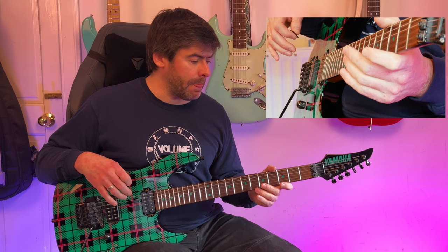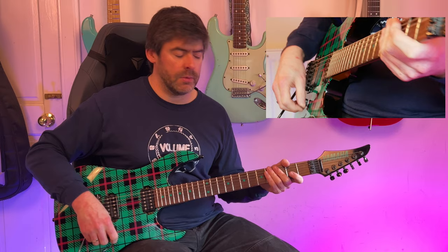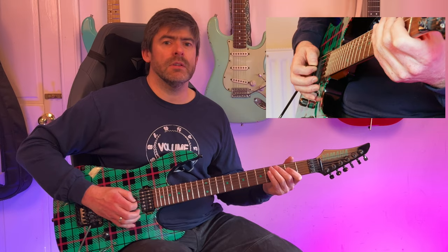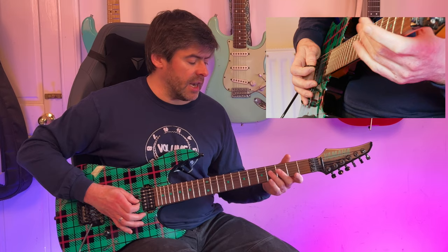So many of these riffs with the swing feel, you're thinking of eighth notes, and where you would have one and two and, it's one and two and three and four. So even though I'm playing straight, I'm feeling that kind of feel to these notes. But what he does first off is he doesn't do any pull-offs. I'm going to do 4-2 on the D string to begin with, then 4 on the A string, back to the 2nd fret on the D string. This is where the swing feels a bit easier.